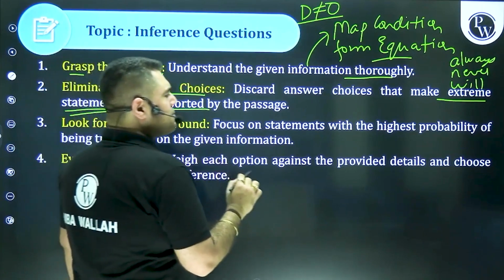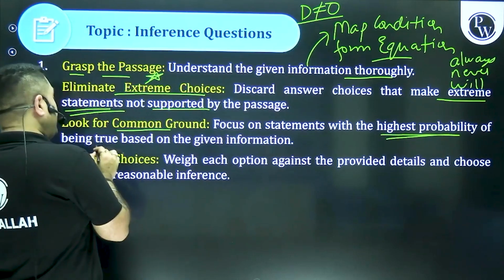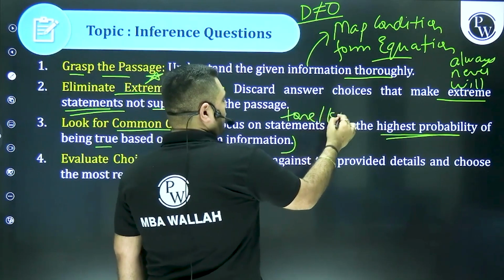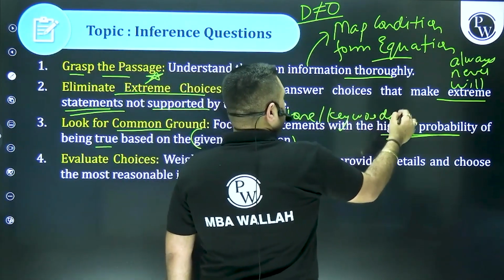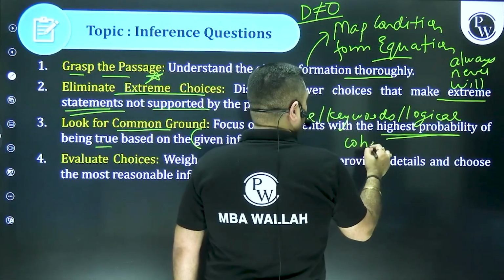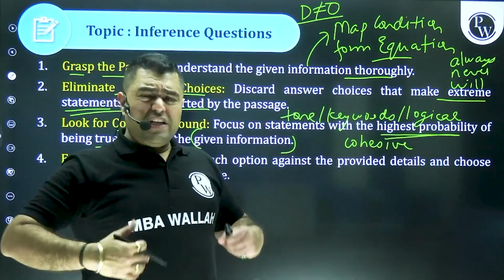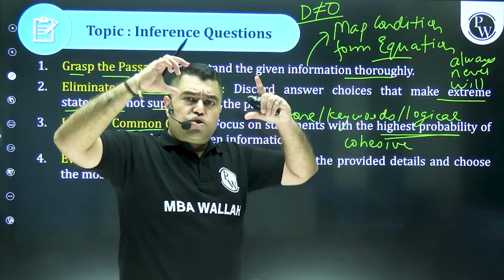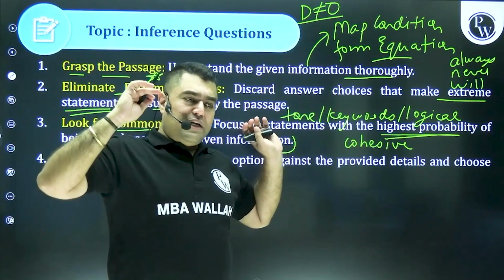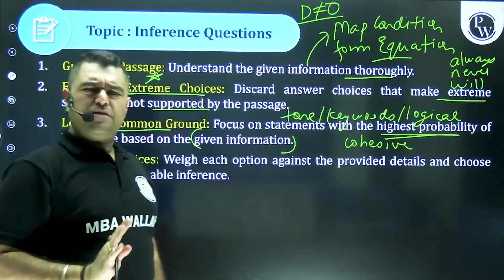Look for common ground. Focus on statements with the highest probability of being true based on the given info. How will you know, sir? Tone is consistent, keywords are there, okay? 100% it is logically making sense. It is cohesive. What is cohesive, sir? Fancy words you're saying. Son, it is very easy. Cohesive means whatever the writer is thinking is matching with that. You will definitely say, yes, the writer will agree with this. The author would say exactly this. That's all. Just be careful, okay?